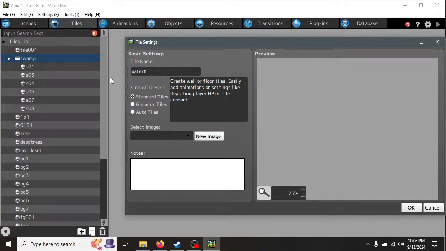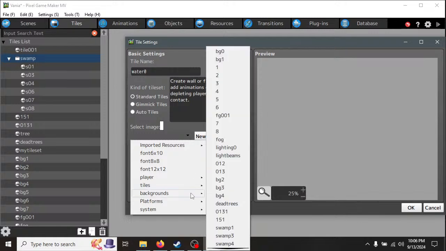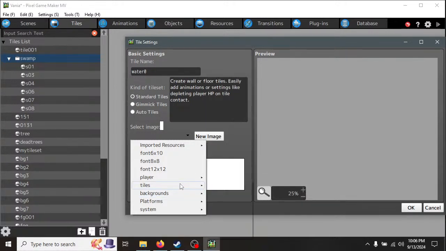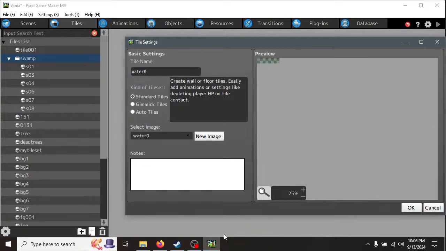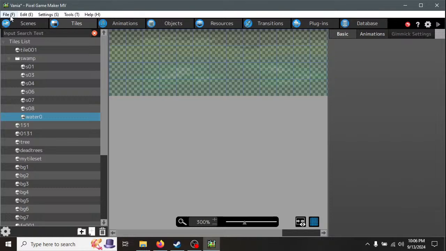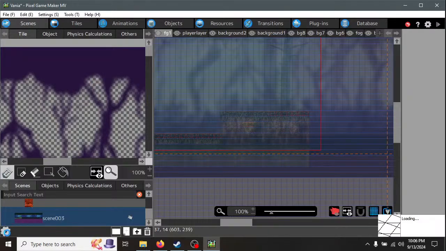Water 0. It's the first water I've tried to do, so. Should we have tiles there? Okay, there it is. Click OK. Come back to the scene and add that in.